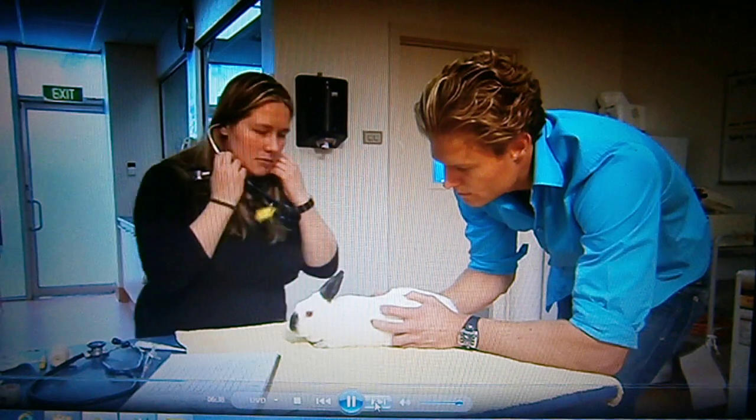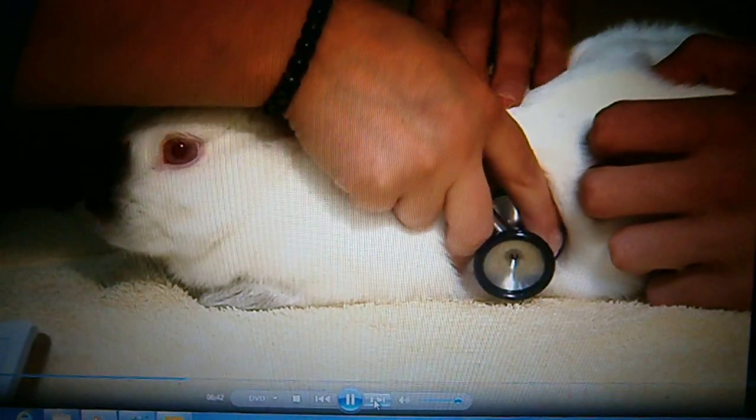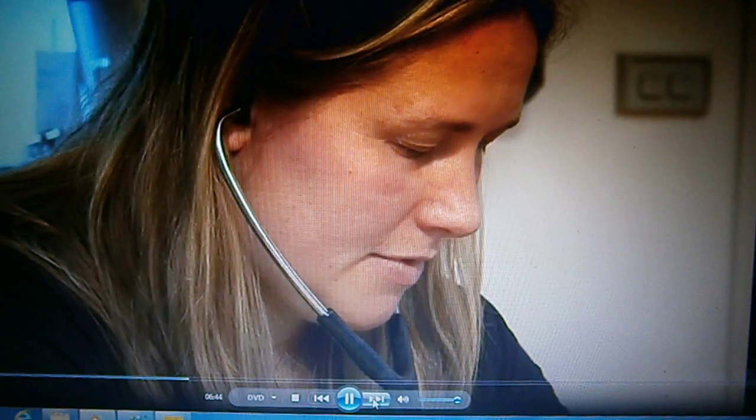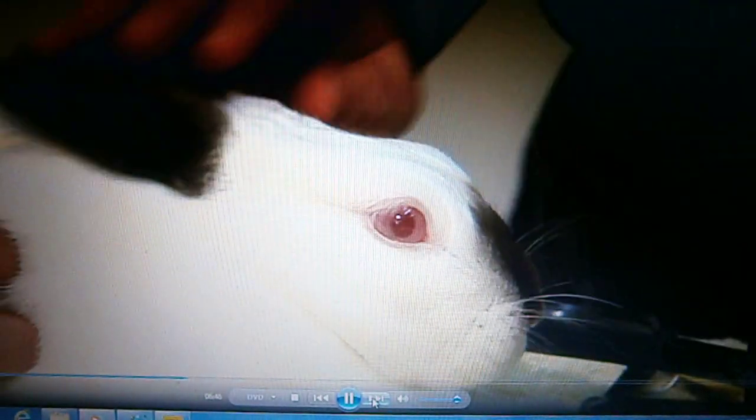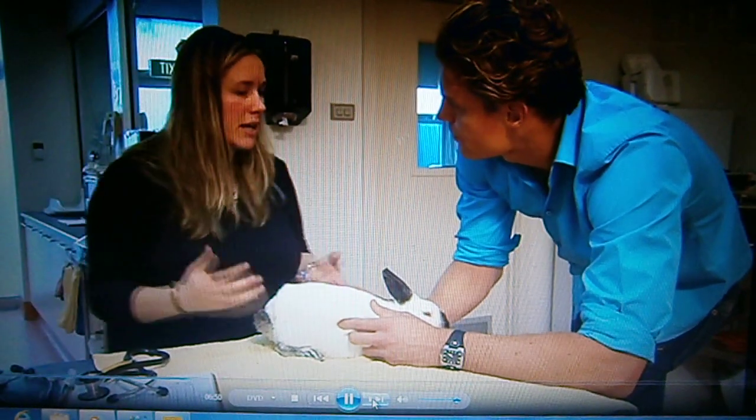Jarelle Walter is used to preparing long-eared patients for theatre. Her little heart rate's going a million miles an hour, about 220. Obviously being quite small, they would lose body heat quite quickly. They do, and it's one of the really important parts of surgery — we've got to keep them warm all the time.